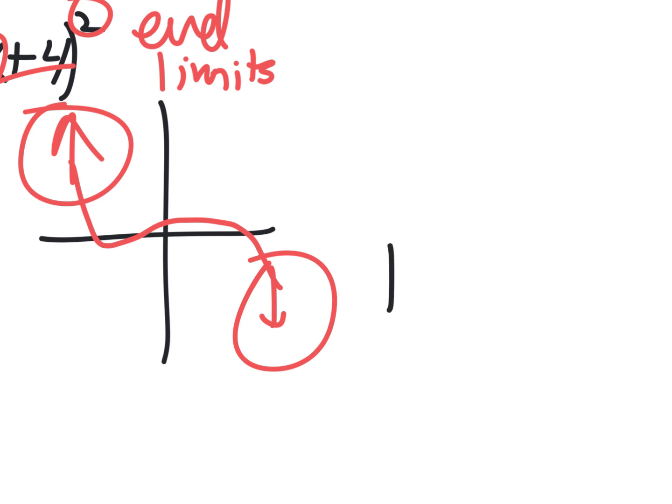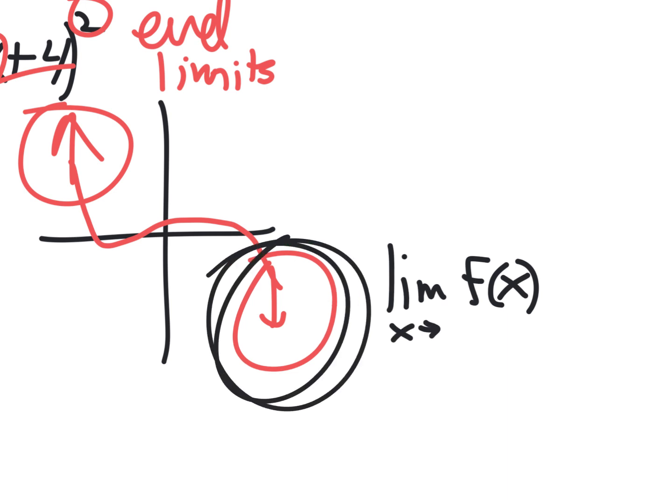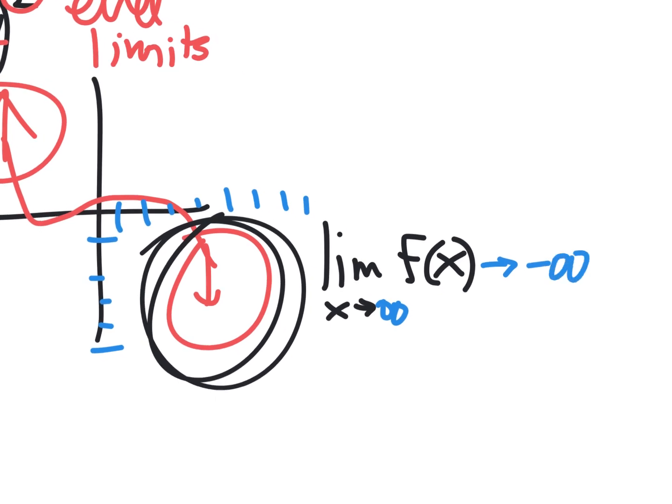All right, so this end, limit. Pontius, limit of the function as x approaches, for this one, what's x approaching? Yep. Because it's going this way. The y is also approaching something, what? Negative infinity, because it's going down. Now notice, I didn't care exactly what the graph looked like, I just cared about the ends.